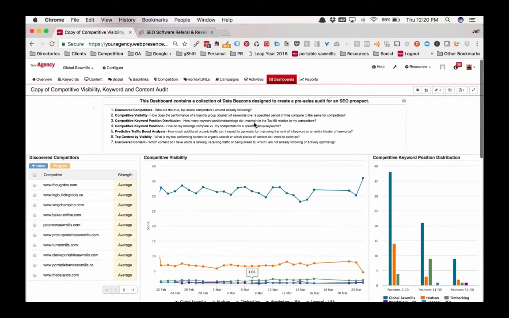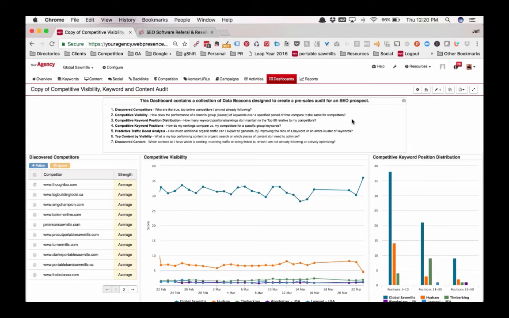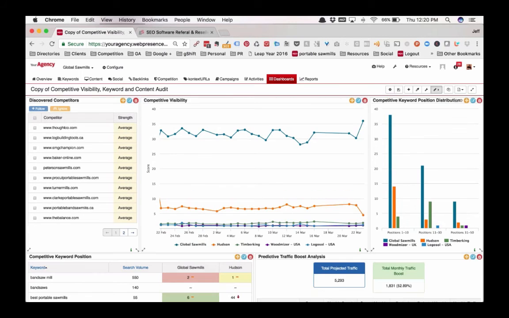And so with this dashboard, again, we created it as an editable dashboard. You can choose to include whichever pieces you think make sense to build that story. You can edit the dashboard. We've provided at the very top a quick breakdown of the 7 beacons included and the questions that they're meant to answer. But if you're looking to ultimately turn this dashboard into a report, you can remove that particular beacon and or any of the others, whichever of these makes sense to include or incorporate.